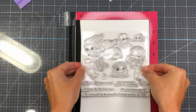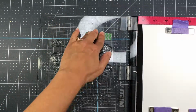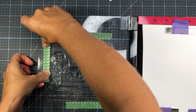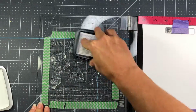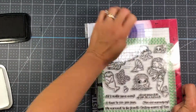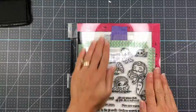I started off by stamping out the entire stamp set onto a piece of Spectrum Noir Ultra Smooth cardstock. I just took the backing off of the stamp set and left the stamps in place, and I'm using some washi tape to tape down the actual stamp set to the door on the Misti. That way I don't have to take those stamps off and put them on the Misti. I could just leave them on the stamp set, and it makes it so much easier. I am using my Memento Tuxedo Black ink, which is Copic marker friendly, and I'm just stamping those down onto my cardstock.